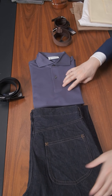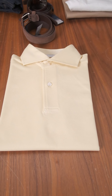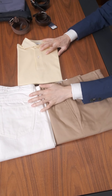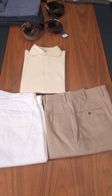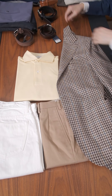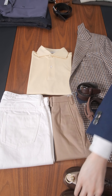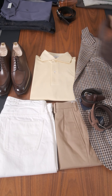We've done quite a dark palette so far, so next we have this pastel yellow — very bright, very summery. You could wear this with white jeans if you want to stay more casual, or chinos if you want it to be a little bit dressier. It would look great on its own, but if you add a sport jacket — I like this patterned sport jacket in beige, brown, and navy overcheck. For shoes with the chinos, I like dark brown calf or brown suede, or a pair of Darbys, or you could just wear it with a pair of brown tassel loafers.